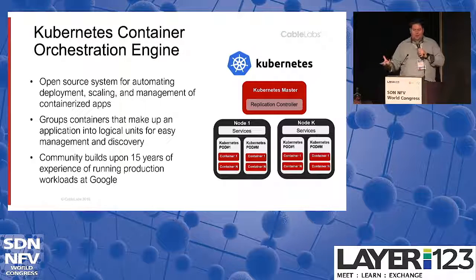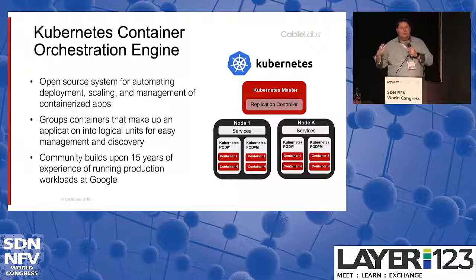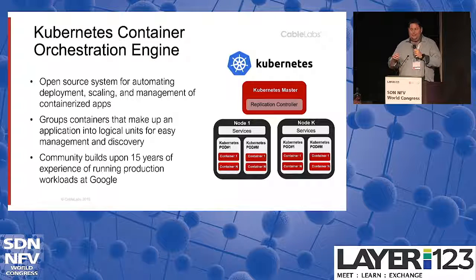And typically with Kubernetes, you manage pods of containers. So these are containers that would all be on the same system. And typically, each container will do one function and one function alone. So a lot of times you'll hear that we can do 10x the number of containers on a system compared to VMs. Part of the reason why you can do that is that a container is only doing one thing, and the VM may be doing 5 or 10 things. So when you hear those numbers, they do have data backing them up. However, it's not necessarily an apples to apples comparison.